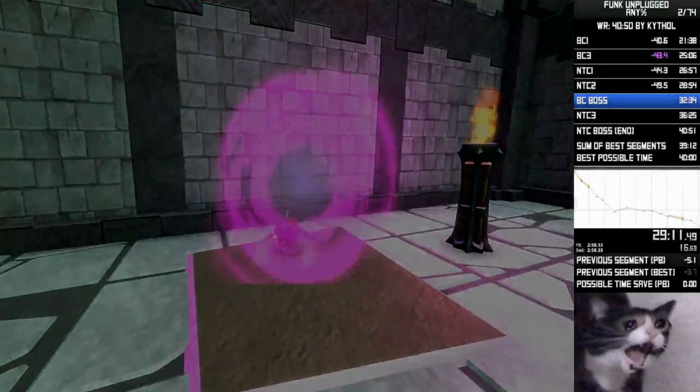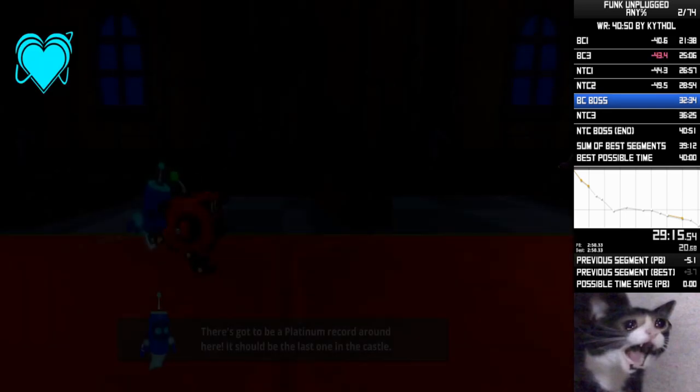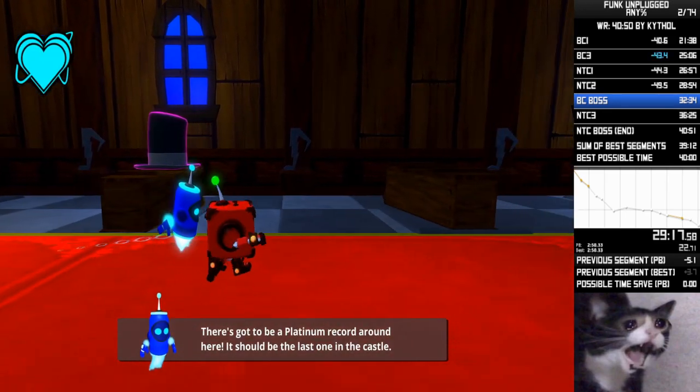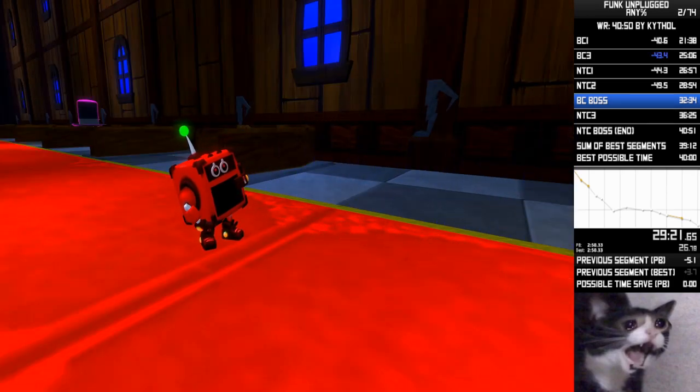Now that we've gotten the glider, it's back to the boss of Beethoven's castle. The next three levels take over 10 minutes to complete, which is 1/4 of the run. There's a decent amount to unpack here, so let's get started.